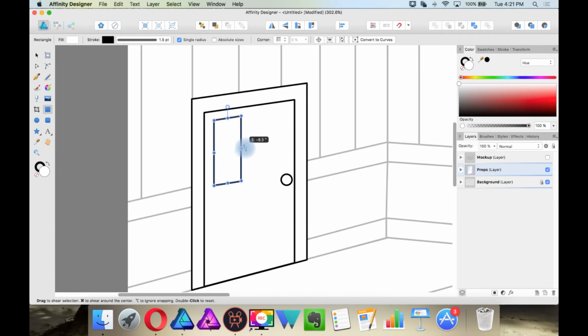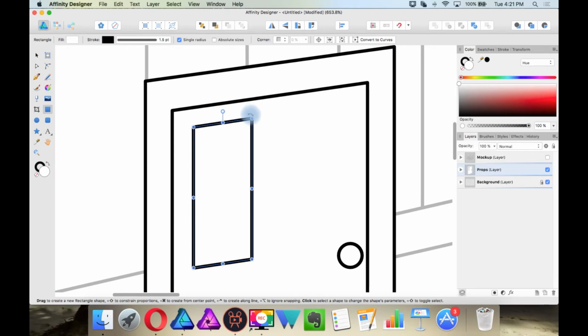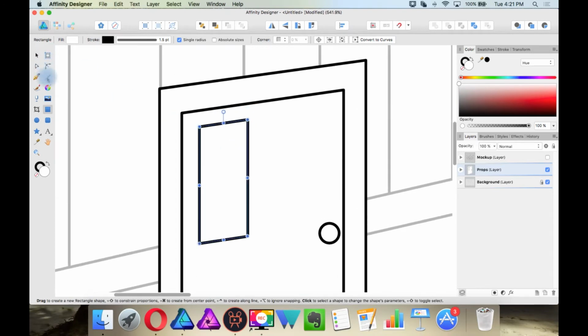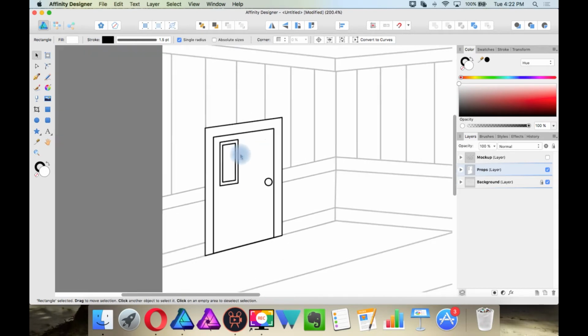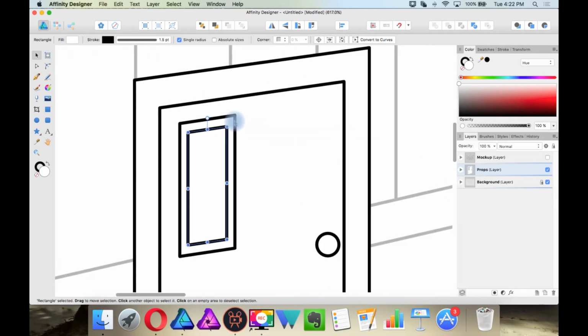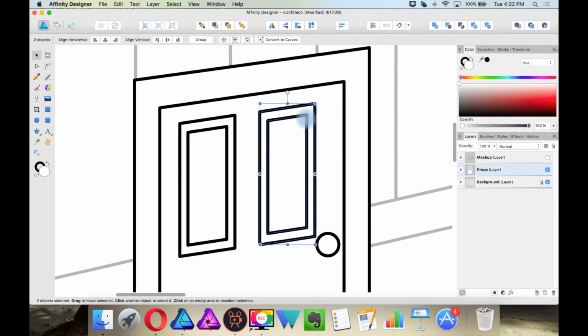do this, skew again. Want to have the top be parallel to this. Now copy and paste, or Command J again, or Control J, whichever operating system you have. Now I'm holding Command and Shift while dragging. Okay, now holding Command and dragging this up. There. Now I'm gonna select both these objects, Command drag to make a duplicate.